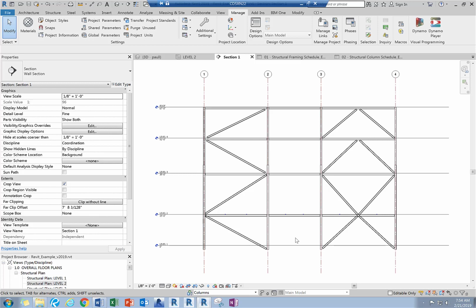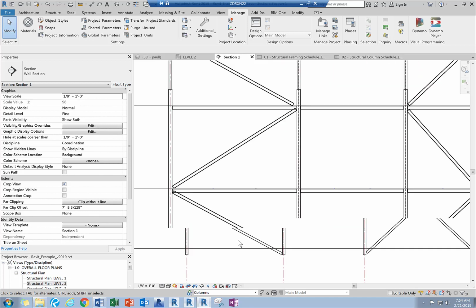In this tutorial, I'm going to show you how to properly model your braces so that they can be exported out of your Revit model using Dynamo. The first thing you want to do is make sure that you put your braces between levels 1 and 2 on the base level brace workset. You also want to make sure that the blue direction arrow is pointing up and to the left or right.